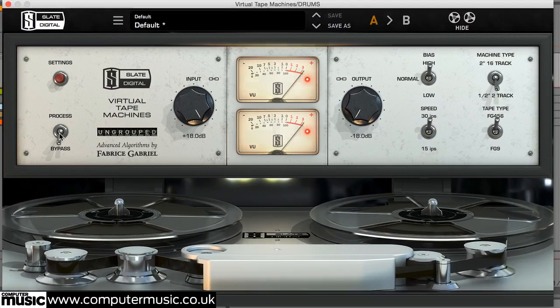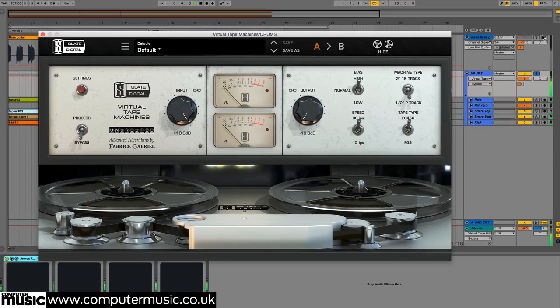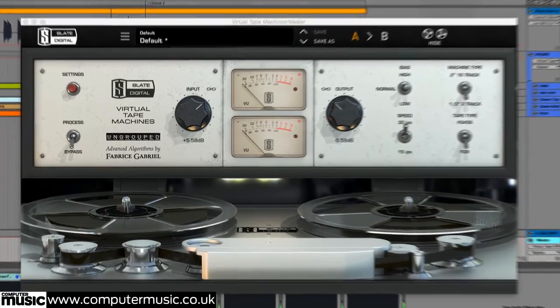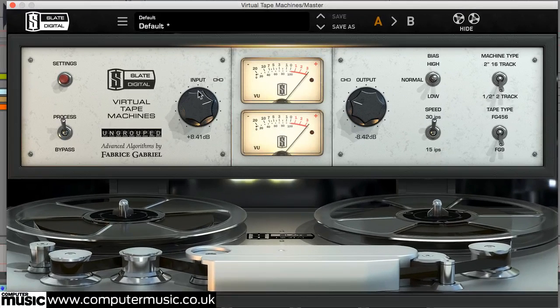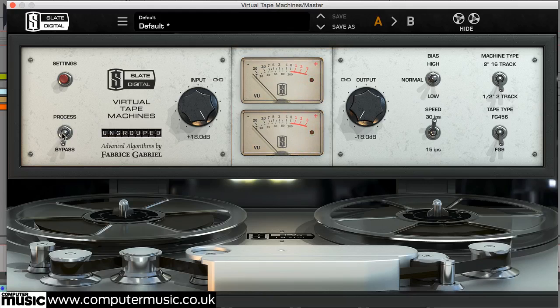Here we demonstrate the effect this can have. Pulling a drum bus together, and then pulling drums and bass together. Of course, we're using quite extreme settings here to highlight the effect. So when using it in your mixes, you'll normally want to keep things a little less intense.